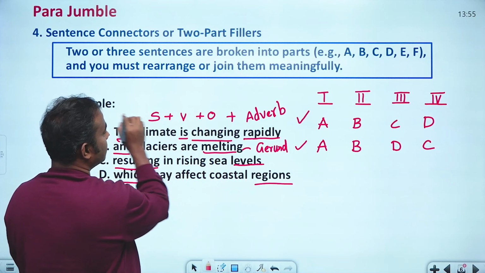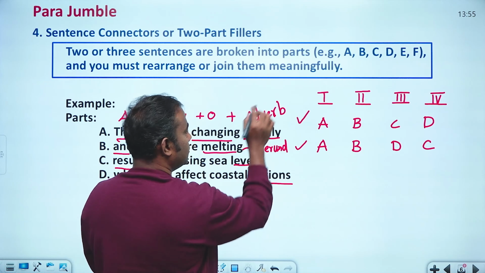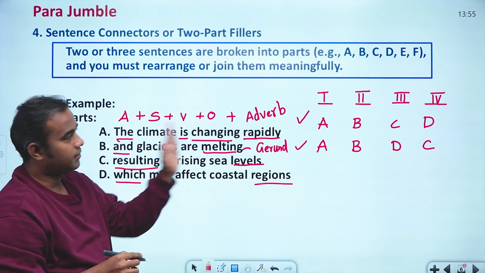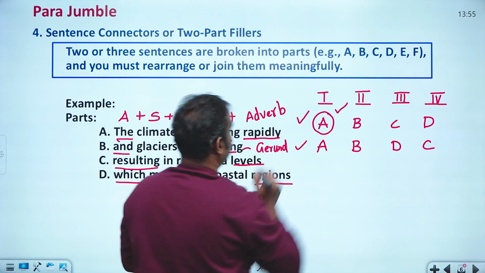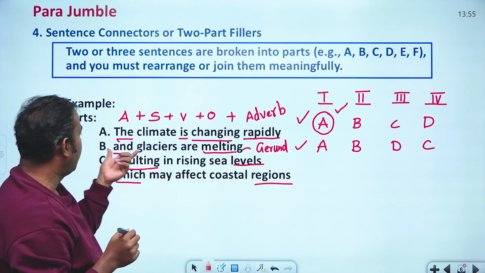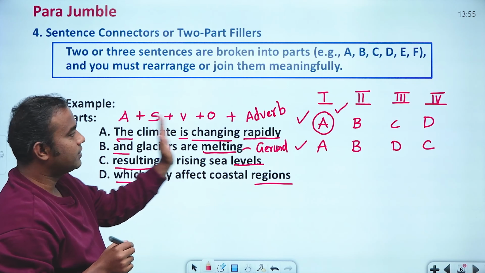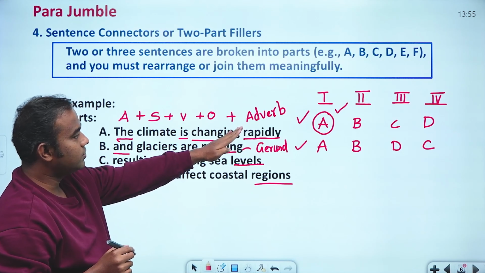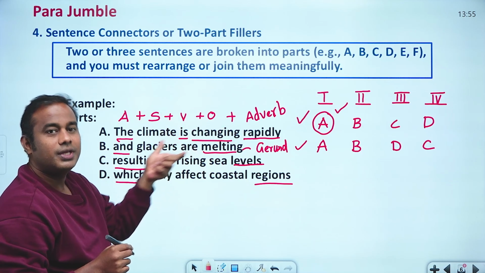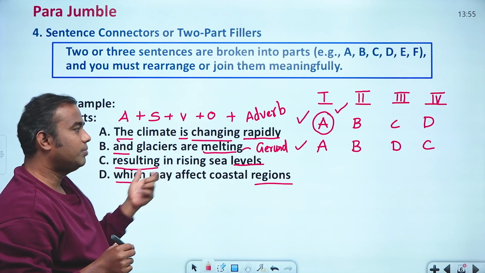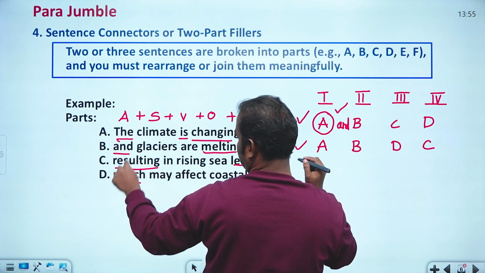So this sentence is a right sentence. Till here, this is the article, and this is an adverb. So this is the right way of starting a sentence. A is the right way of starting a sentence, so A is fixed now. Now the next sentence is and. Up till here it is closed; this is completely one sentence, and there is no continuation for it. No continuation means there will be some other sentence for this, so you need to connect something. And is the only option here.